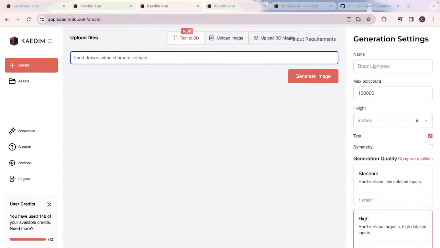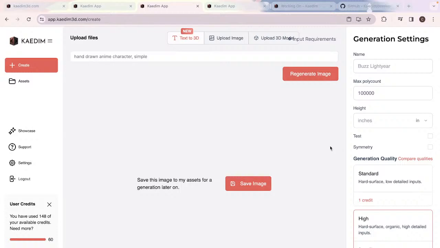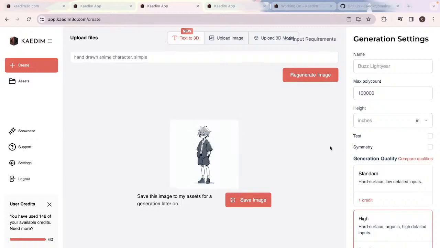Simple. Next time I will try to draw something freehand and generate that, but we do have some examples of that in our social media as well.